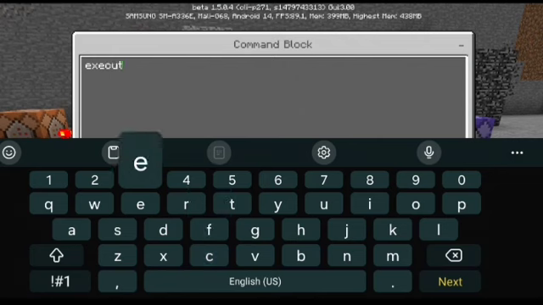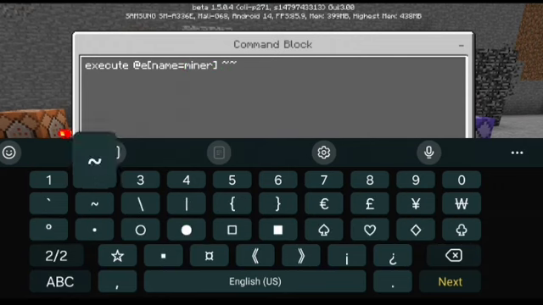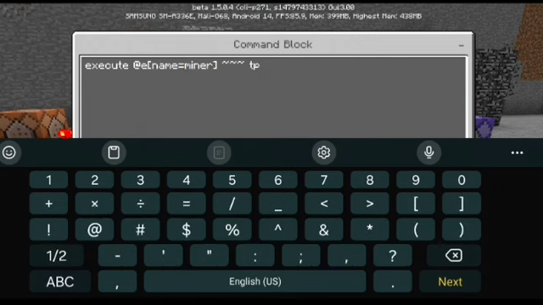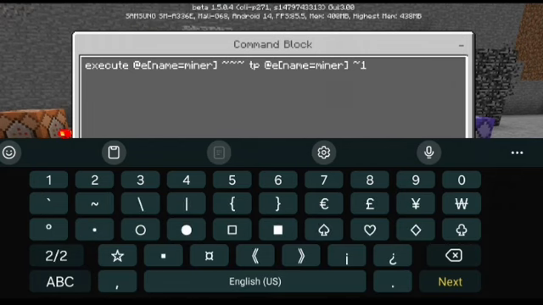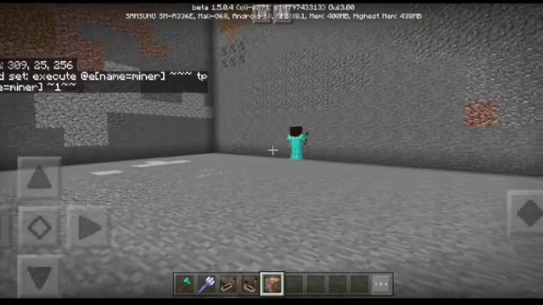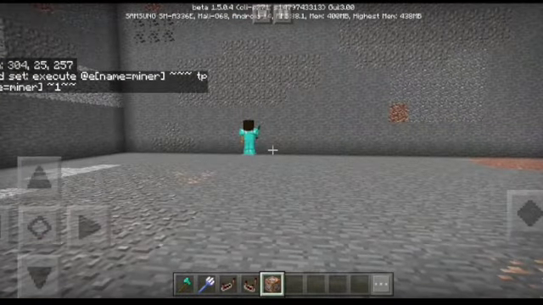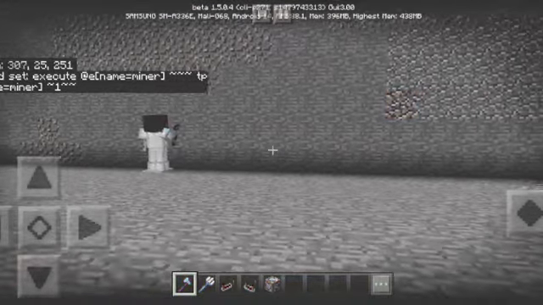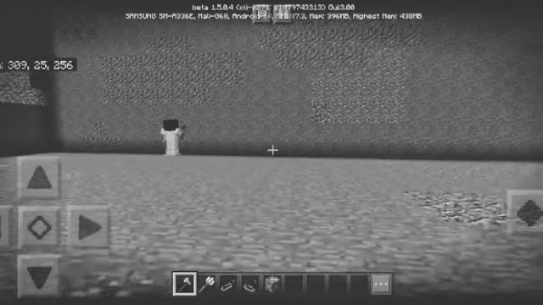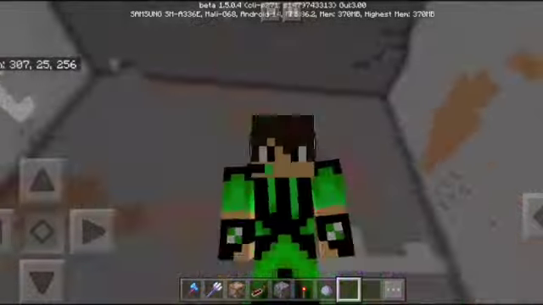Then type in execute all entities name equals to miner. Close it, tilde, teleport all entities name equals to miner. Boom, tilde, just like that. And gonna hold the axe. Hopefully it works. 3, 2, 1, boom. Why isn't it working?